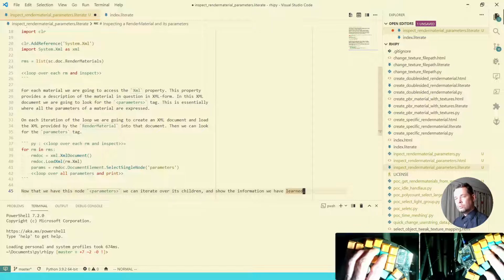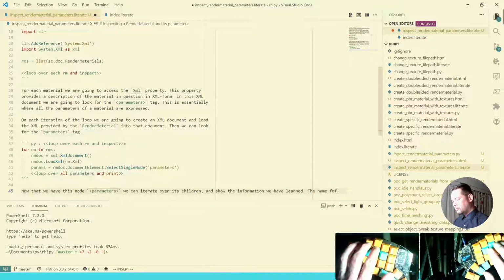And this is going to be in such a way that each child node or child tag of the parameter section is going to be the name. The name of the parameter is also the name that we are interested in for the get and set parameter functions.